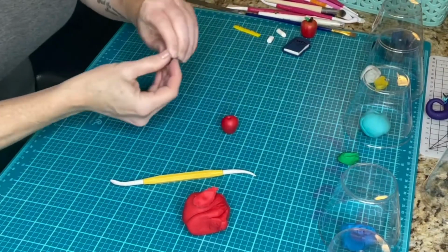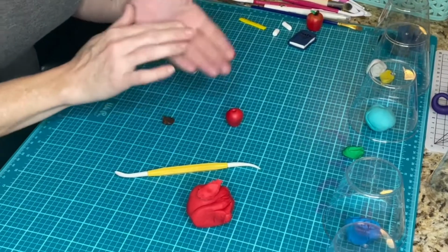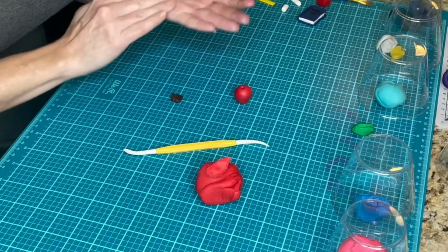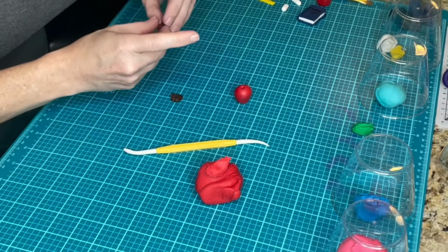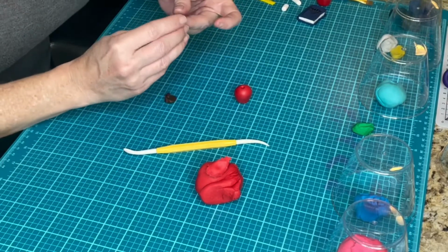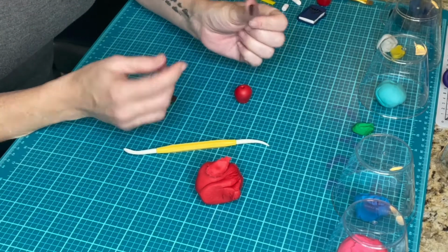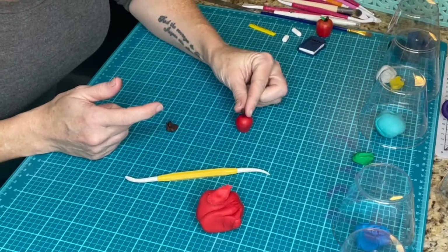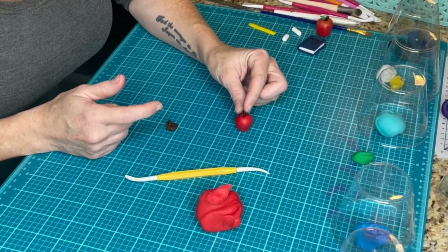Take our brown. Make a tiny little snake and flatten it on the end. So see, it looks like a little stem. Stick that in there.